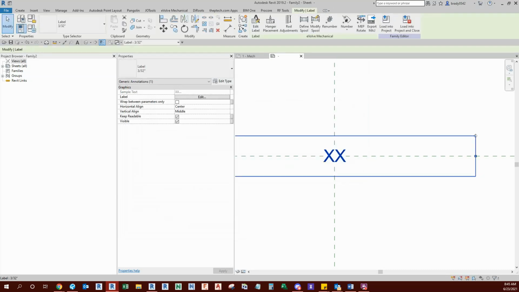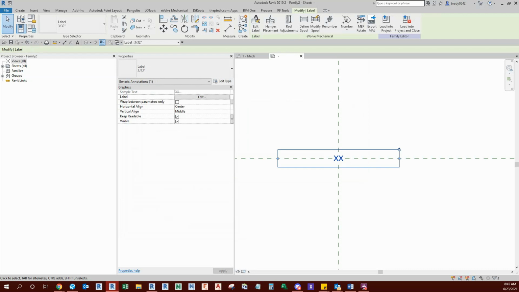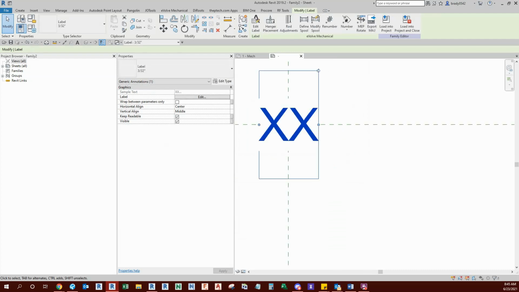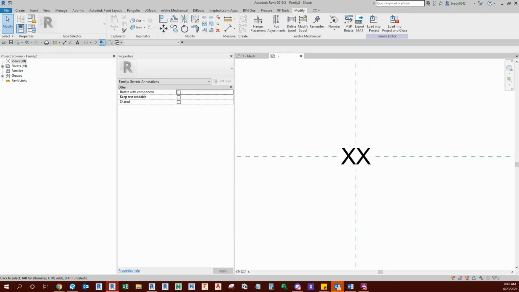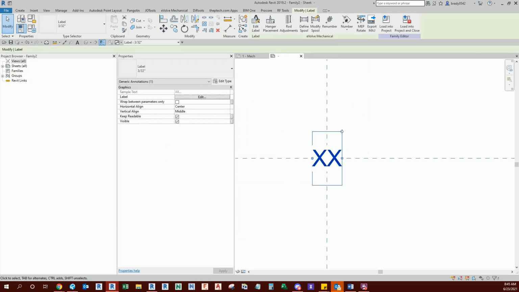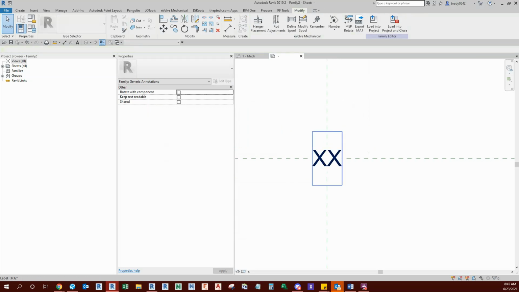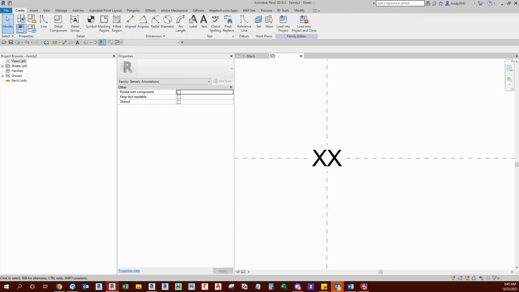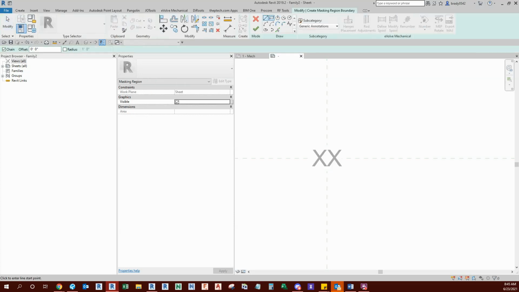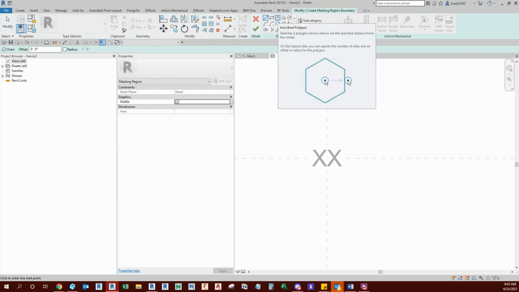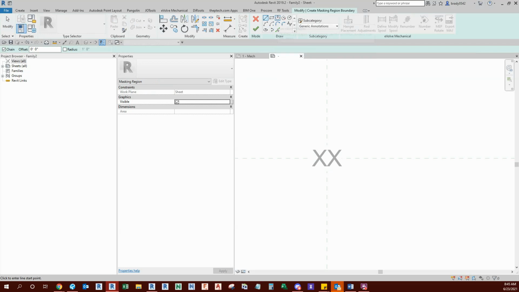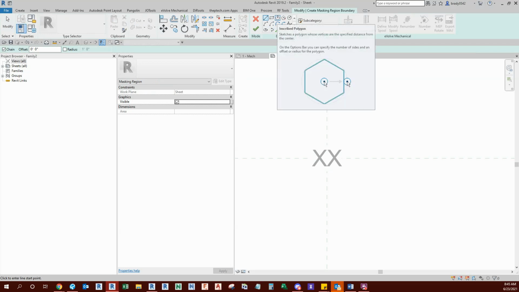I do that just to make sure I understand how to get this centered in the space so we can build our little symbol on the outside of it. This is going to read our number parameter, and then keynotes traditionally always have a symbol around them. I like to use masking regions because they'll hide whatever's under them. I don't like text without masking regions; it makes it hard to read at times. You just have to be careful about where you place your text and make your drawings look nice.